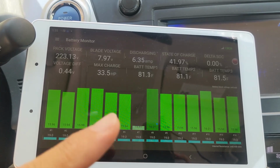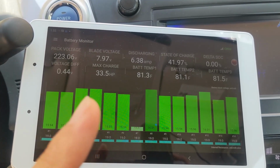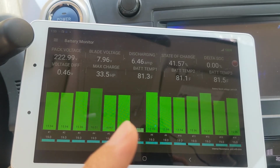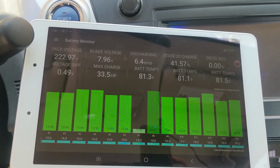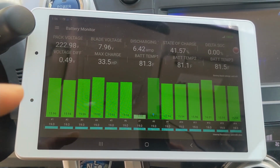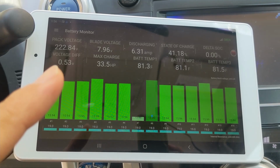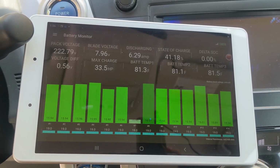As you can see, all the others have a very uniform voltage reading, but just this one is already at 0.44 difference. So I can tell you this one is a defective blade or block that has to be replaced. Okay, so it's pretty easy. You don't even need to buy anything. Just download the Prius App and then just run it. When it drains, that's the result. See, it keeps increasing crazy now. 0.5, very soon it will be 0.6. Number 7 is the culprit.